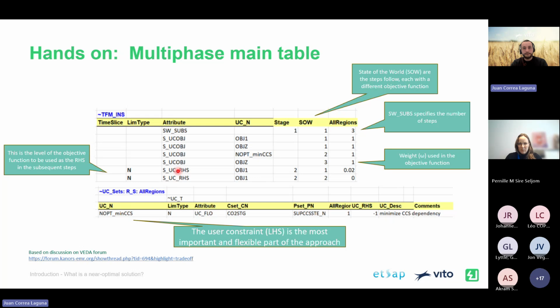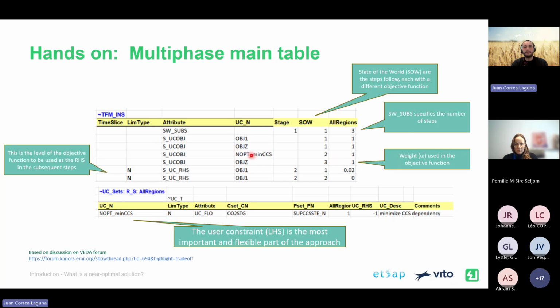The last 2 rows tell the model that in the second state of the world, it should use the result of the objective function of the first state of the world, and add a 2% epsilon or deviation from that value. This one we will see in the multi-objective function, but it's basically the weight.